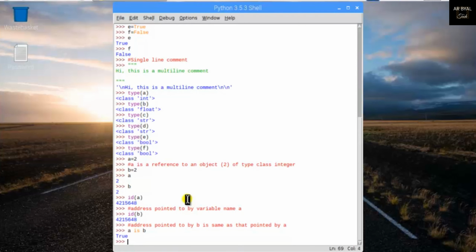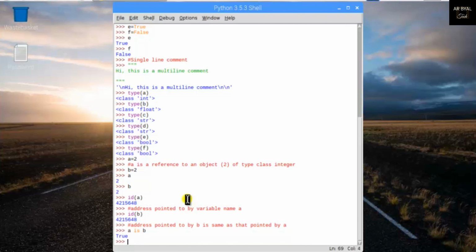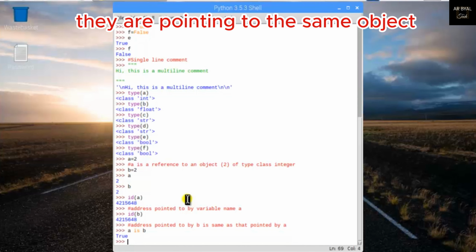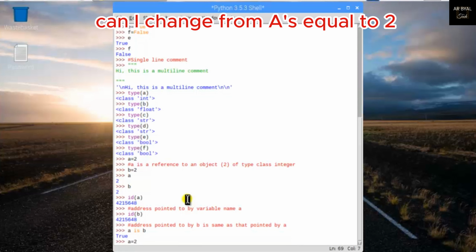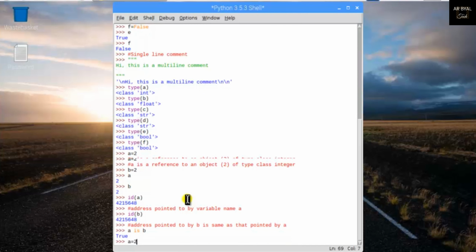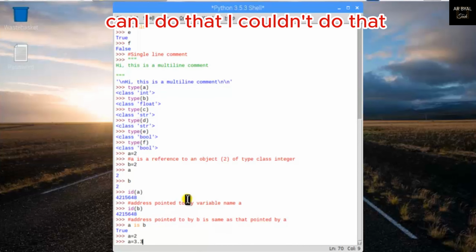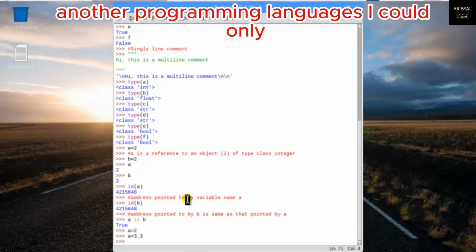Now comes the question. We have seen that when A and B are equal, they point to the same object. But what if A is equal to 2, can I change A to 3.3? I couldn't do that in other programming languages.